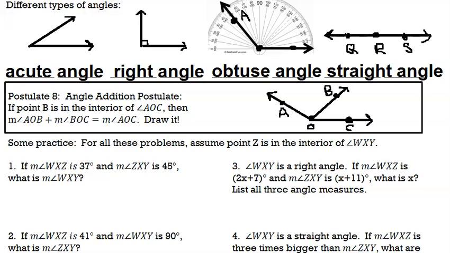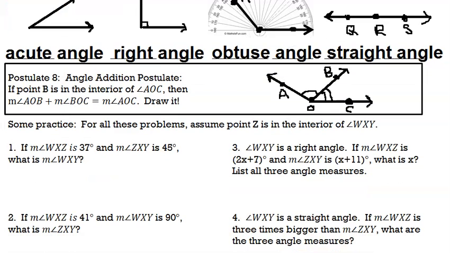So the angle addition postulate just says that whatever measure this is plus whatever measure this is, and we know they're not necessarily the same, so I'll give them different markings. I'll put 2 loops on that one there. The part plus the part equals the measure of the whole thing. Very, very similar to what we did yesterday, so that should be fairly familiar.